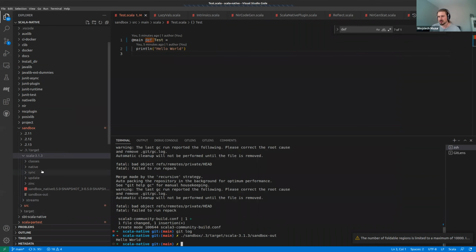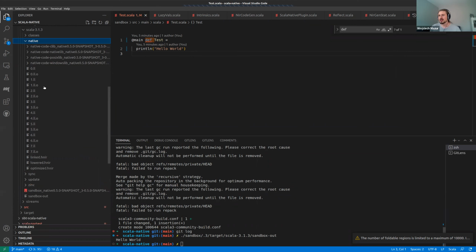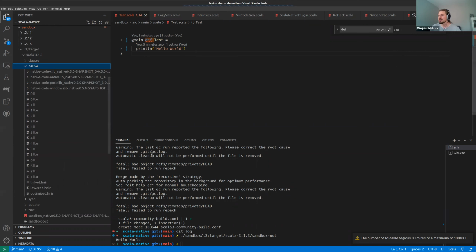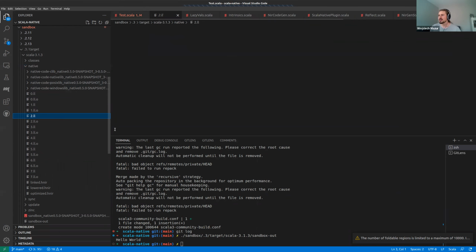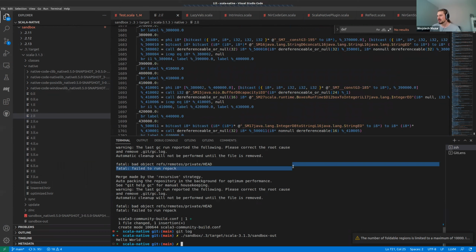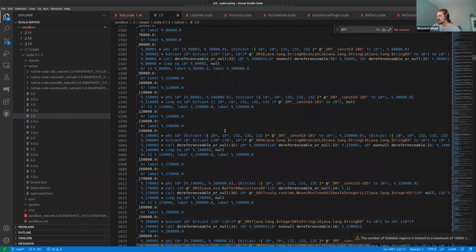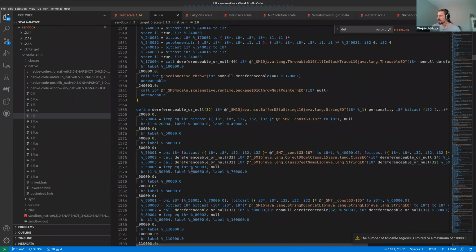So let's take a quick look at how it actually looks. In the target of our project, we have a bunch of files. So we can basically see how the LLVM IR looks. In the case of some method, it basically looks like some definition of something.